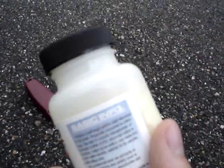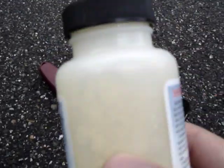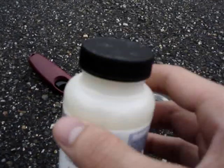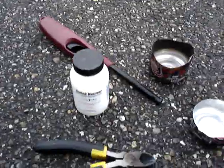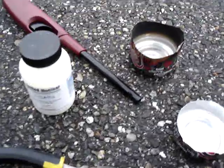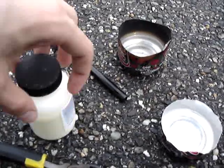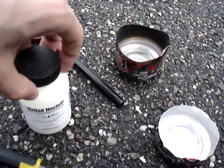When you melt it down and rapidly cool it, you get long polymerized chains of sulfur that aren't able to get back into that crystalline form, so you're left with what's known as plastic or amorphous sulfur. We won't be able to demonstrate that today because I haven't had time to get a container with a cold bath to quickly cool the sulfur. But we can take a look at what it's like to burn or melt it down.